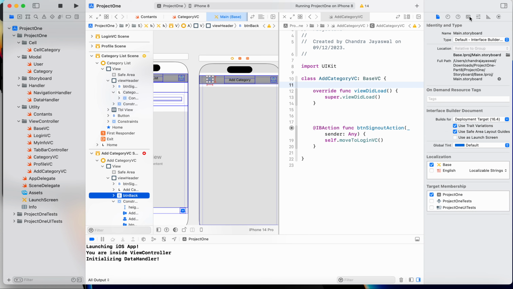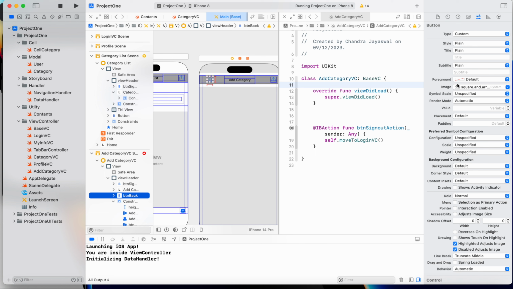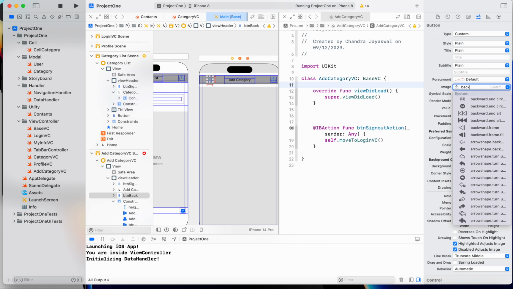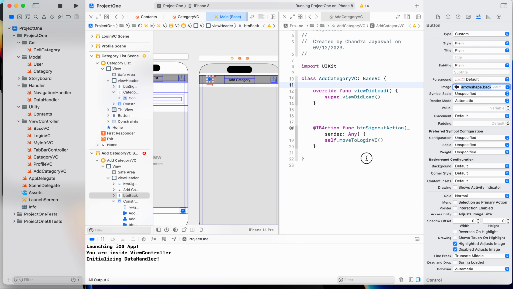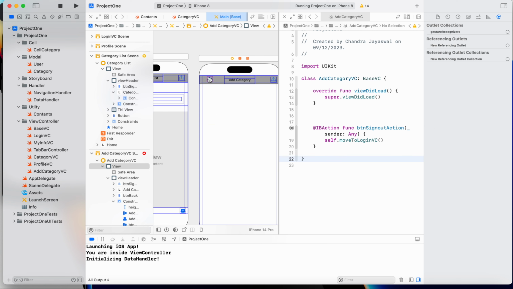So now let's change the icon also. So back, I think, okay, let's put this one, and then I need to remove this outlet, because we need to create another outlet, an IB action method for this back button.